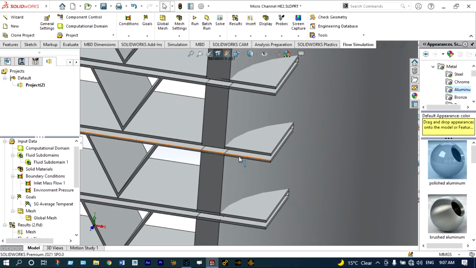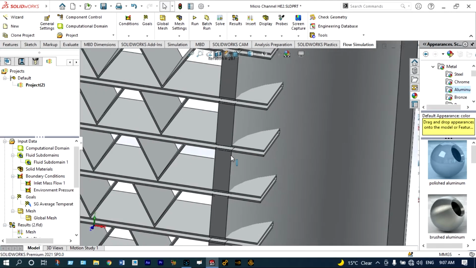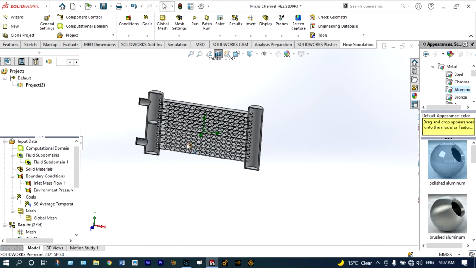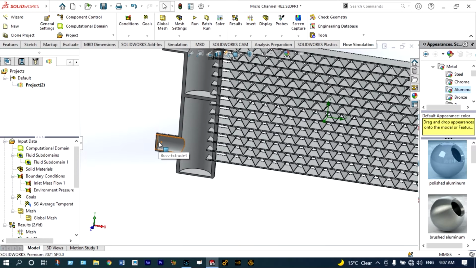From these openings freon will be passing, and again while passing in the backward direction it will undergo change of phase, and finally at this exit opening we'll have cold freon, right?